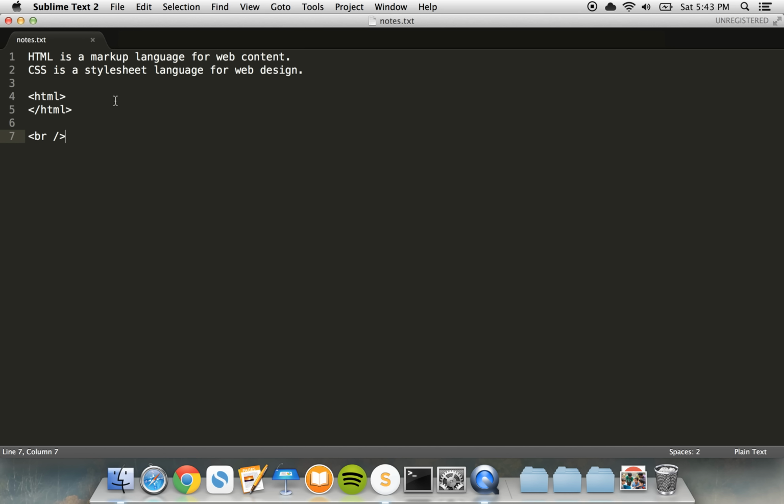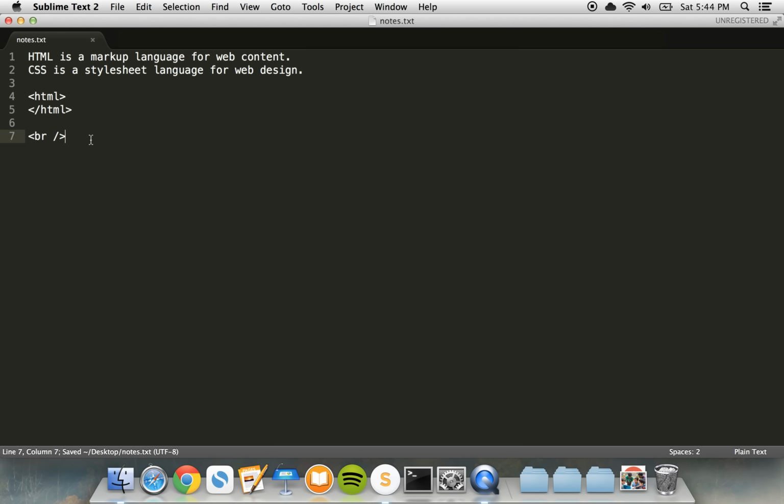Right. So there's a couple different things we need to go over first. You have to realize that HTML itself is just a markup language for web content. So this is going to be the bare bones of your application. This is going to be the text. These are going to be the links, that kind of thing. The actual content that goes on your web page. And the reason it's called a markup language is because it has these tags, right? So you have a beginning tag and an ending tag for this HTML, and then an entire document, everything in your HTML document needs to go in between these tags, whether it's random letters or hello world, all the stuff needs to go in between these two tags, and that's why you have these beginning and ending tags.